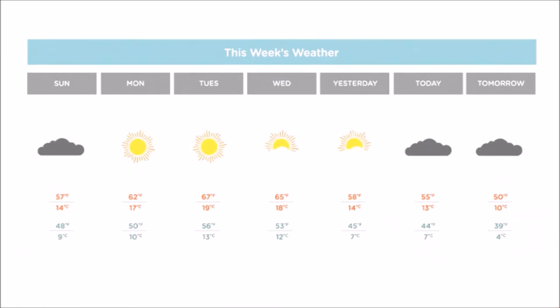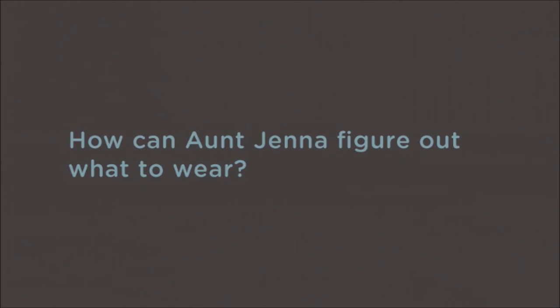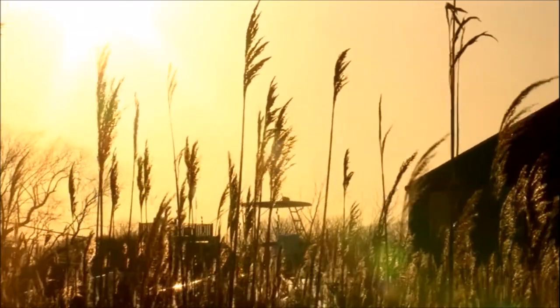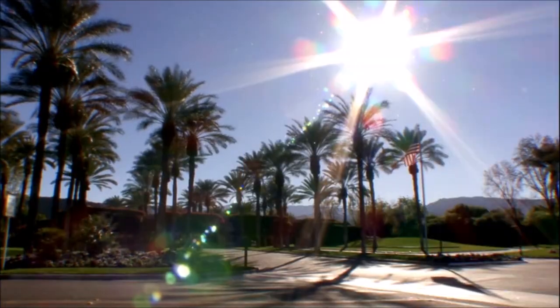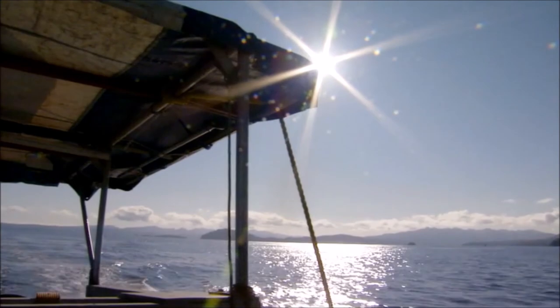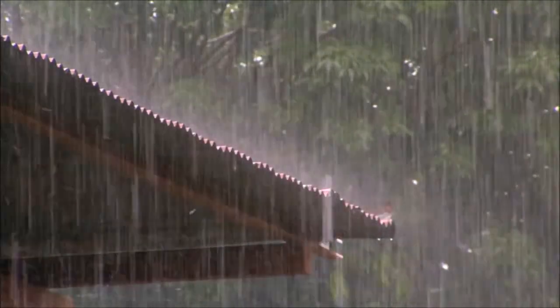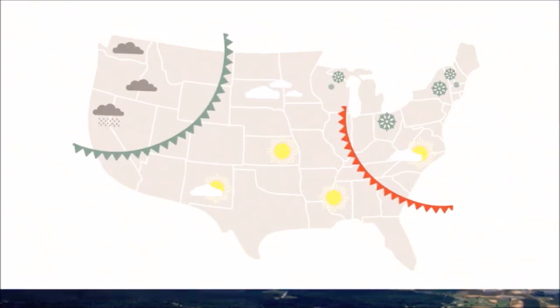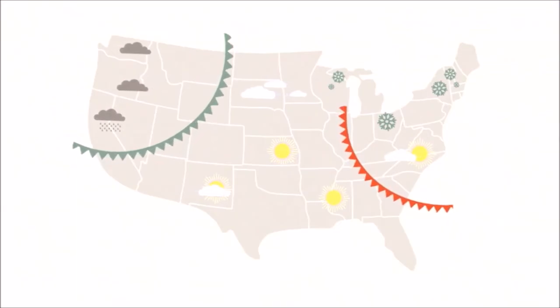Okay, Science Alliance, you've got the evidence. What do you think? How can Aunt Jenna figure out what to wear? Well, we know information about the weather helps us keep track of it. We know meteorologists like to organize their facts by charts and calendars. If Aunt Jenna knows what day of the week today is, she can look at the calendar of the weather forecast to see the predicted weather. Then she can determine what she should wear. Mystery solved! By tracking data from the past and making careful observations, meteorologists can predict what the weather might do in the near future and communicate this information to those who need it. Wonder what you'll discover as you investigate day-to-day weather changes.